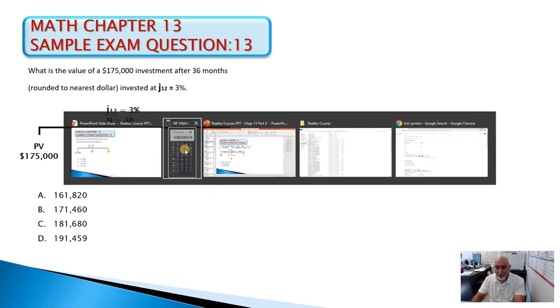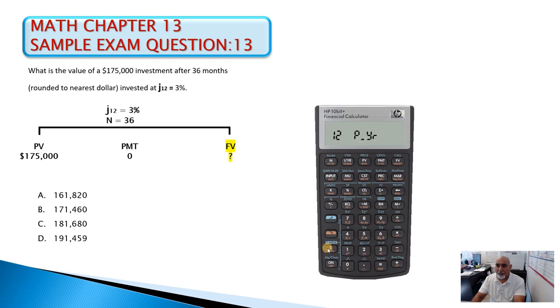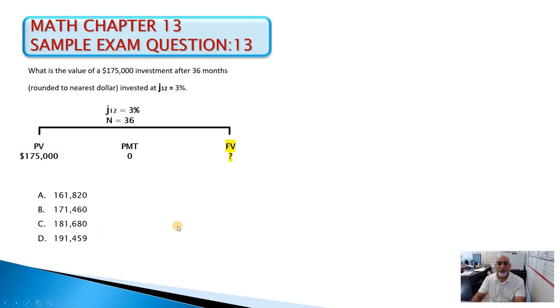And we bring in the calculator and clear everything on the calculator. And the first thing we're going to do is put in the compounding period is 12. And interest rate is 3. Time period is 3 years, which is 36 months. Interest rate's done. PV is 175. Oh, a bit too much, so I can use a back arrow. PV. Payment is 0. And FV comes out to be 191. I look at the answer to the nearest dollar. That would be 459. I believe D is the answer. Good.